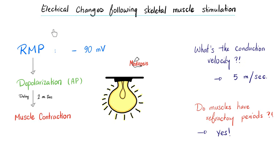Before you get excited, you are resting, and then depolarization happens, which is activation. Now let me ask you a question. When the light bulb emits light, which happened first? The electricity or the light? Of course, the electric current has to come first, and then this will emit light. Same thing happens in the muscle. Electricity first, muscle contraction later. And this is an example of conversion of electrical energy into mechanical energy. Remember the law of conservation of energy. Energy can neither be created nor destroyed, but it can change from one form to another.